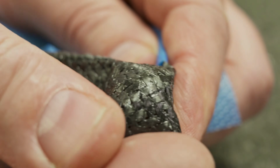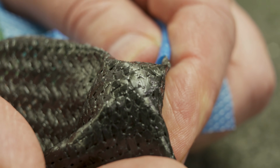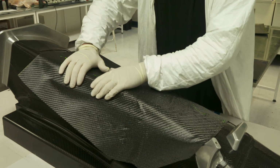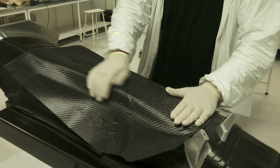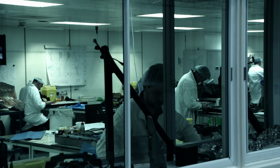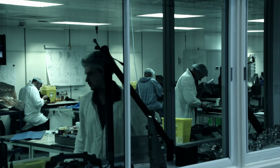Working with carbon fibre in an uncured state, we need to keep it as free from contaminants as possible. So that's the reason we're wearing overcoats. Very snazzy. Yes, keep any contaminants out of the carbon while we're laminating it. And carbon fibre is also temperature sensitive. It's to keep it at a controlled temperature, keeps the carbon the correct cured percentage.